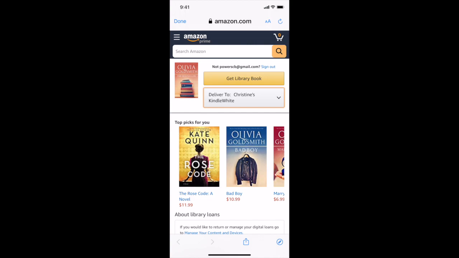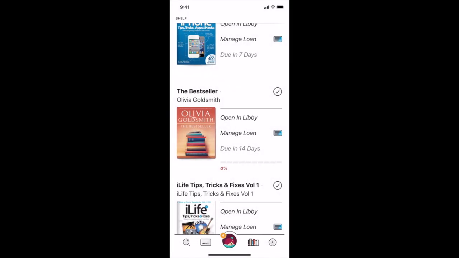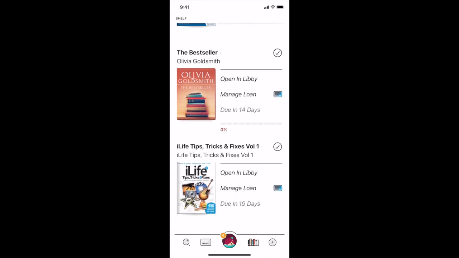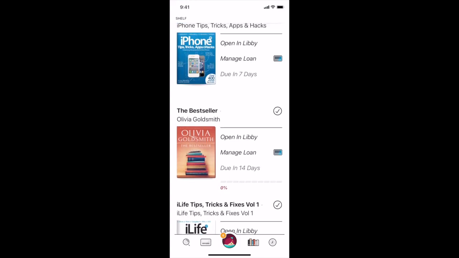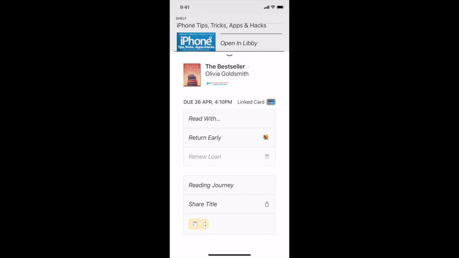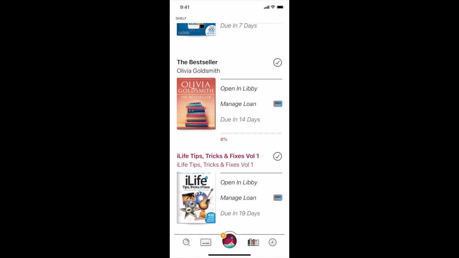I don't know why it says it's my third Kindle, but I want to send this to my Kindle White because if I'm reading a book, honestly, I don't want to read it on my phone. I want to read it on my Kindle if I'm reading an ebook. So I have those options there. As I said, I can also return the book, share information. There's a lot to do in this site.